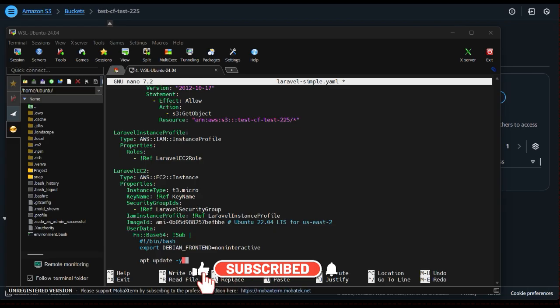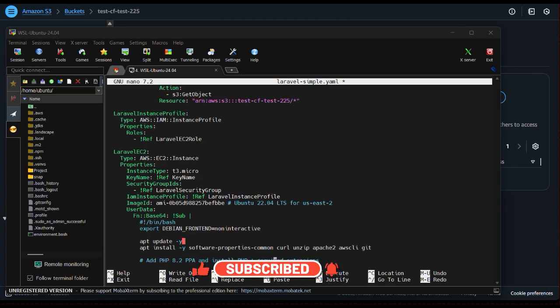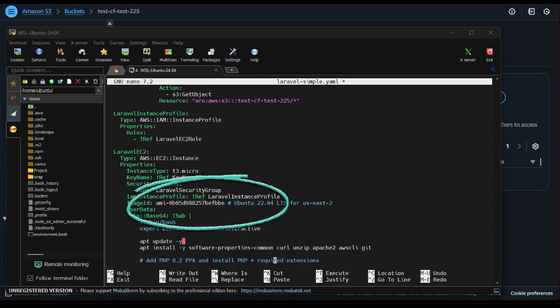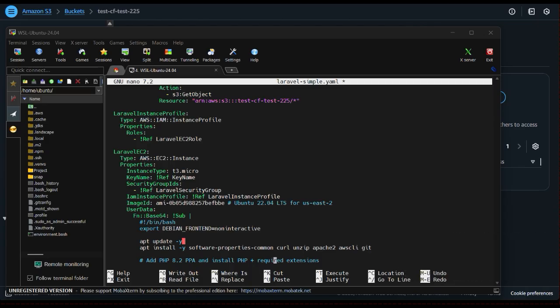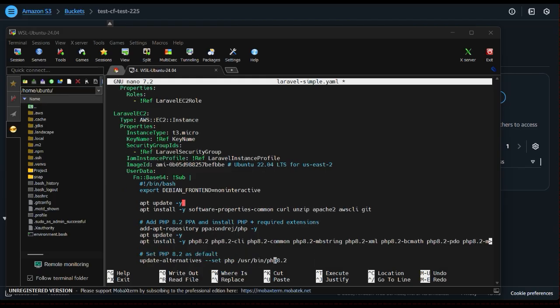So here it says the instance profile, so it's an instance profile role, then there is an image. Now this is Ubuntu 22.04 for US EC2. I added this command here to make sure you will be able to understand it, because you need to find this AMI in Amazon to pass it here, and it should be correct, otherwise it won't work, because this is the image it's going to use. All right, then there is a script.